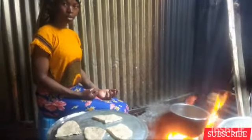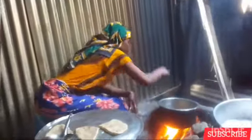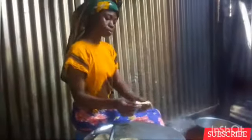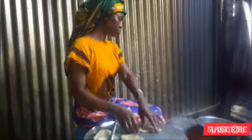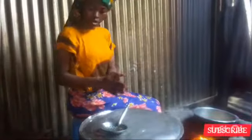So I was waiting for the oil to heat, and now the oil is perfect. We are going to start frying our first bowl of mandazi, and you can see me, I'm being very keen because this is a sufuria. I'm being very keen, I don't want to burn my hands.